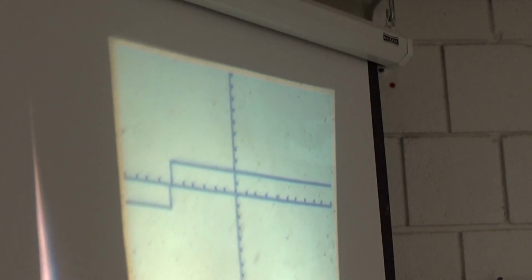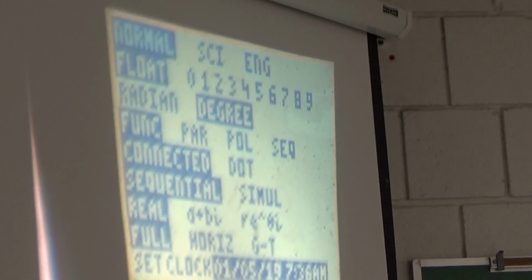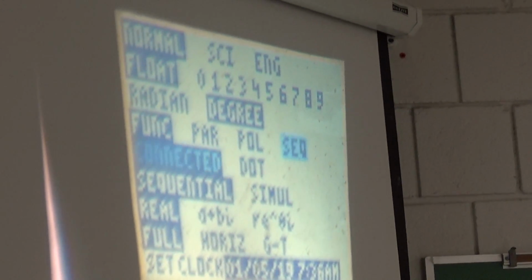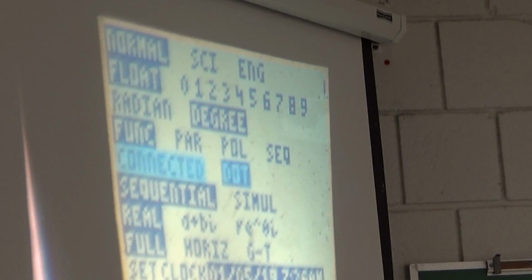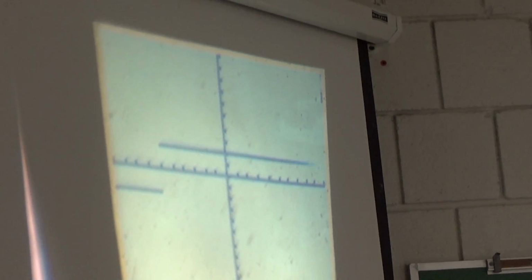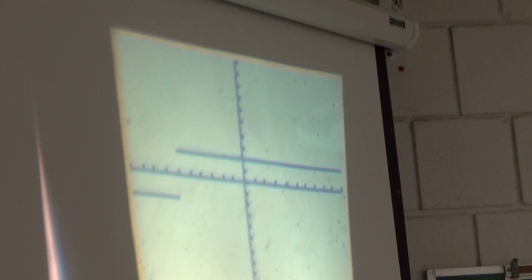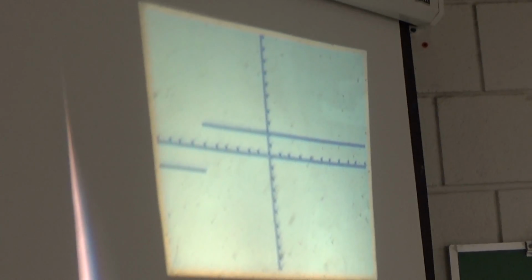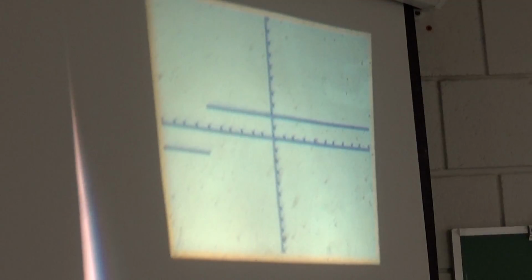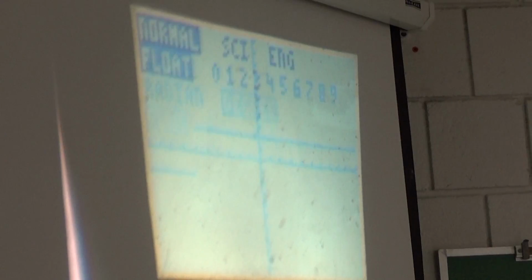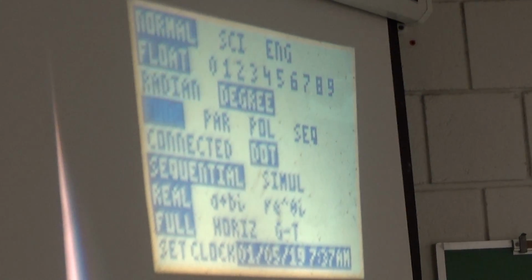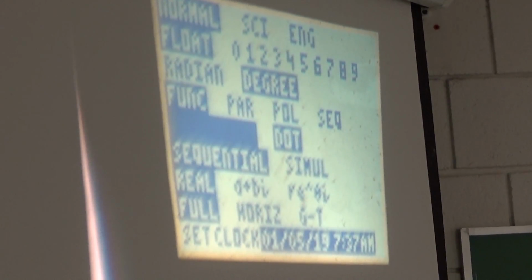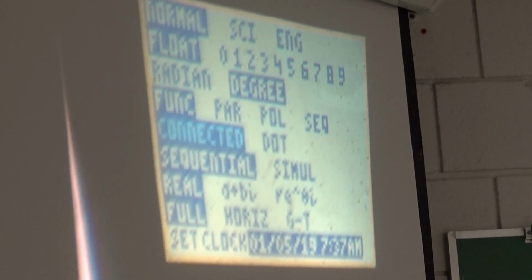A lot of times you can go into this mode, where it says function, and instead of connected, what if I did dots? Let's see how it looks. Isn't that funny? Sometimes this thing can be a little deceiving, and I didn't want to trick you. We know that's the graph, but I made it look better by going into the mode on my old TI-84 and putting it in dot mode rather than connected mode. You go, but it isn't connected, is it?